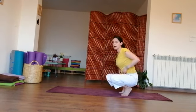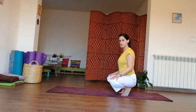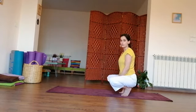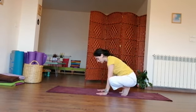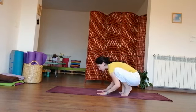Crow pose or Kakasana. If you don't feel like practicing the hand balance, you can just simply stay on the toes, focus at one point, and keep your hands in front of you. Otherwise, if you would like to practice the crow, place your hands shoulder width apart in front of you and try to bend the arms as much as you can, placing your knees on your upper arms.